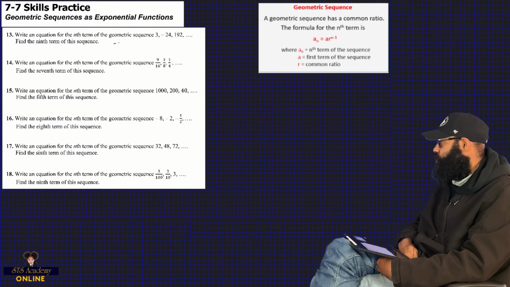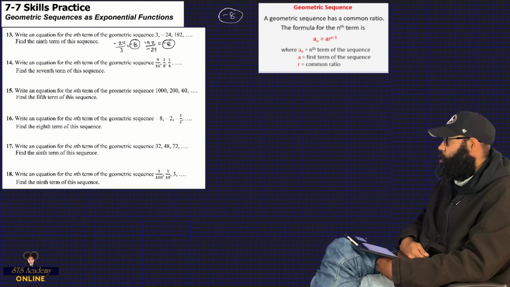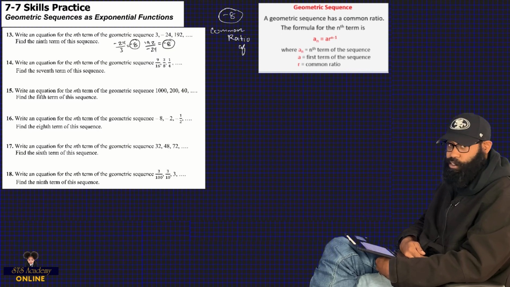So breaking this down, you have the variable a, the first term of the sequence. Of course, r is the common ratio. So right now, I'm trying to find my common ratio. I'm going ahead and doing -24 divided by 3, of course, 192 divided by -24, and it points out straight ahead I got my common ratio. So I can tell you what r equals. Excellent, and help me in with filling in the formula that I'm looking for, at least for 13. So, common ratio is -8.